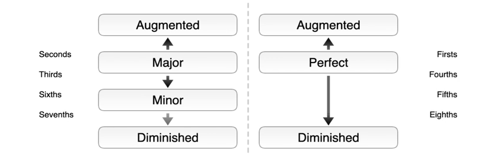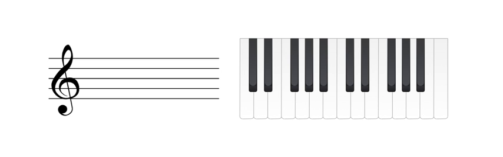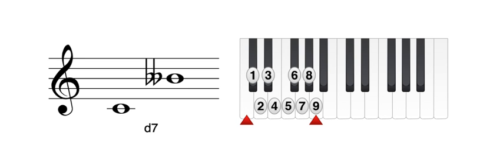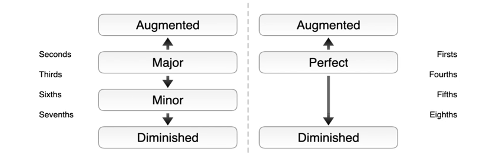Now we can diminish other ones as well. So minor intervals can also be diminished by subtracting a further semitone. So recall that C to B is a major seventh, 11 semitones, and C to B flat is a minor seventh, 10 semitones. So if I wanted C to B double flat, 9 semitones, that's an example of a diminished seventh interval. Okay. Now this chart shows the relationship among the different interval qualities.